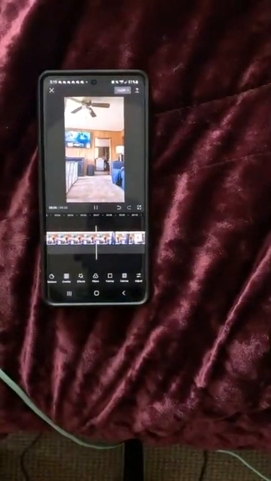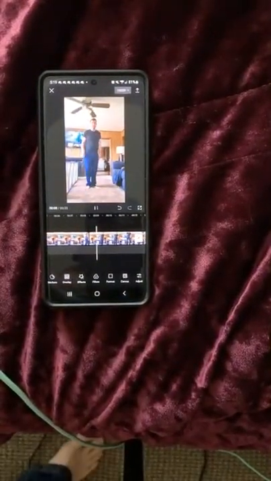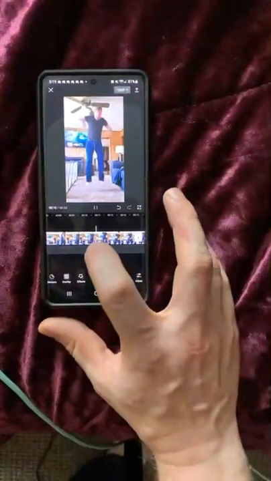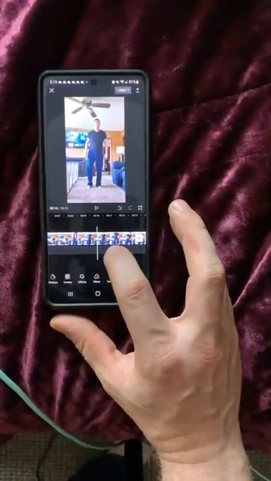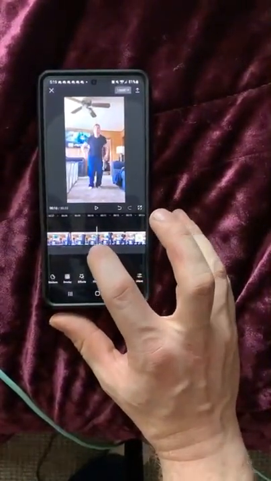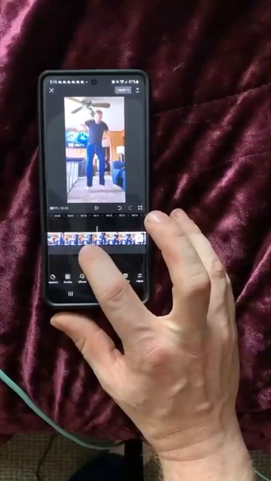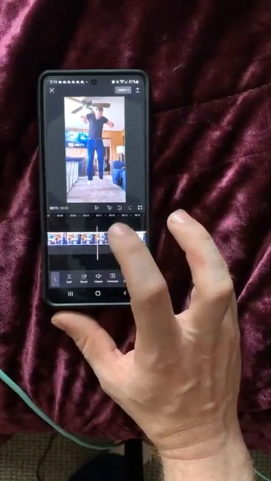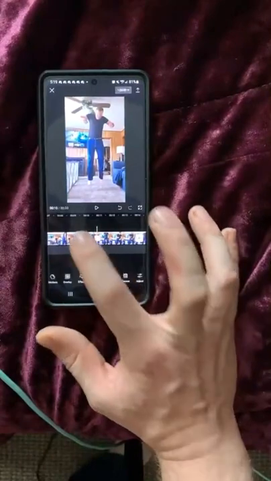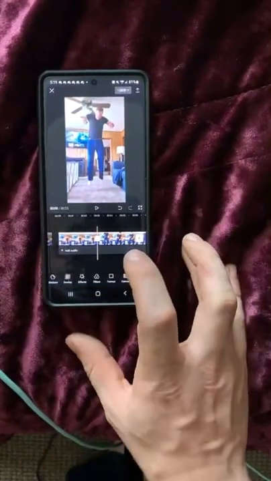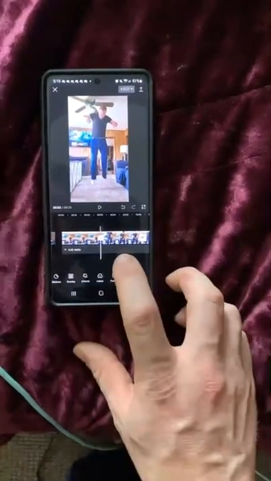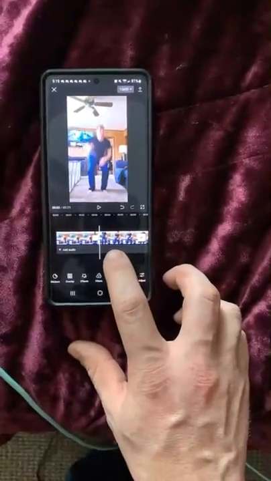And we're basically going to be doing the same thing. So right there. So we want to stop the video when we're just coming down from the air. So we'll split there, delete all that unnecessary stuff, and we just come down out of the air.